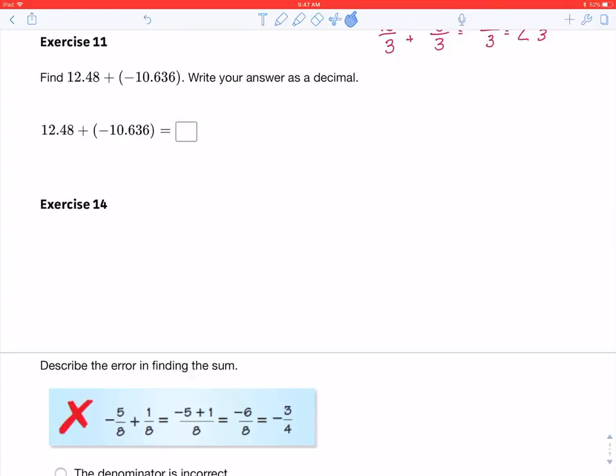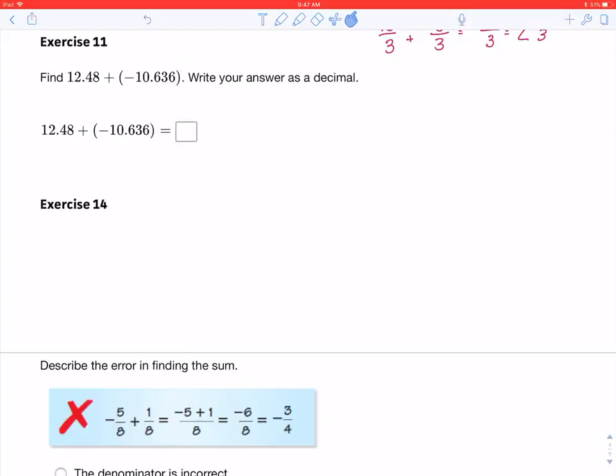Exercise 11. When you're doing these decimals, think about it in terms of money. I think we do really well when we think about things in terms of money, because we're used to working with it. We know how to add and subtract cents and whole dollars, and what it means to have less than a dollar, which means to have some sort of coin value. So that's the decimals part.